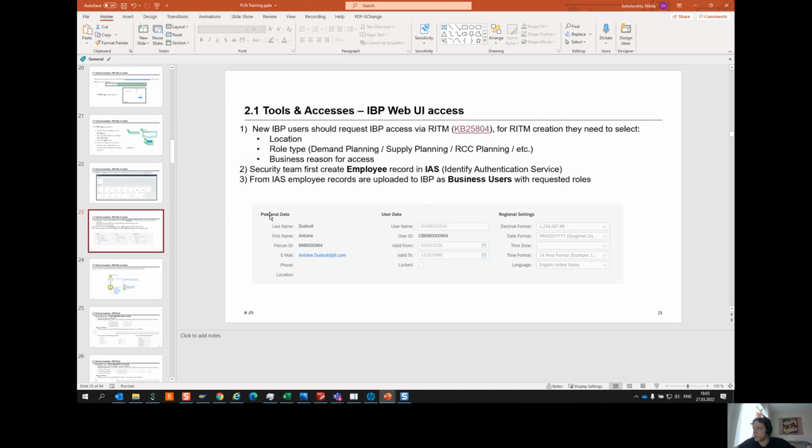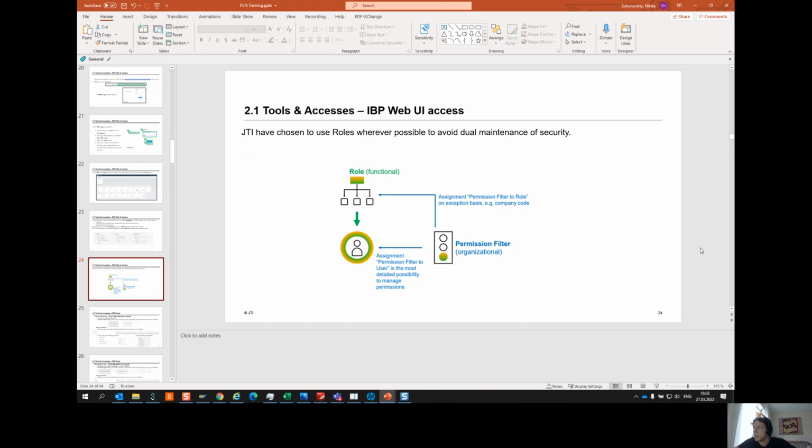And you can see how personal data usually looks in IBP. So there are pretty standard fields like last name, first name, person ID, email, username, validity dates, maybe some regional settings like time zone, language, and that's it. So not a lot of data actually at this point when users are created, but of course we also have roles.